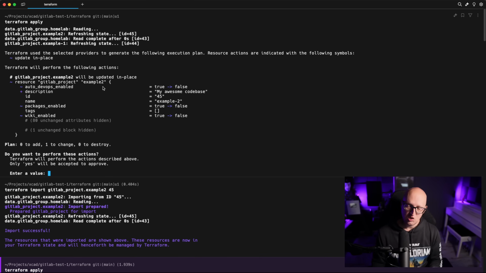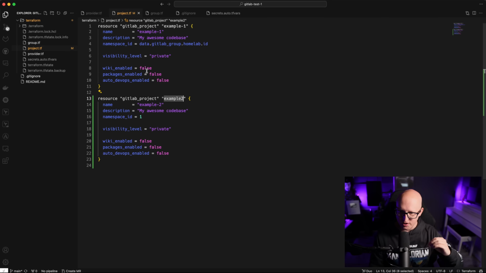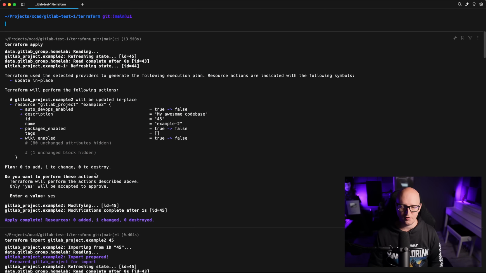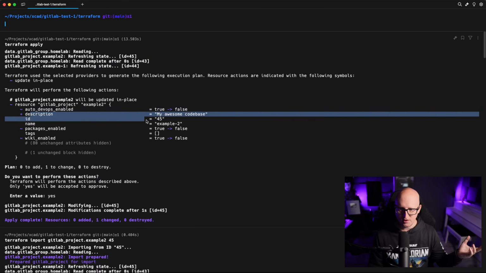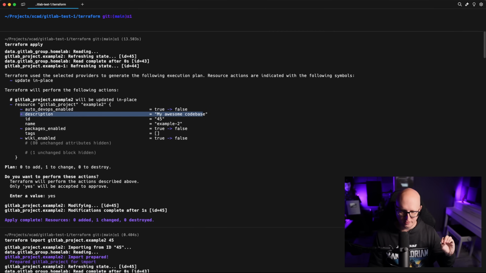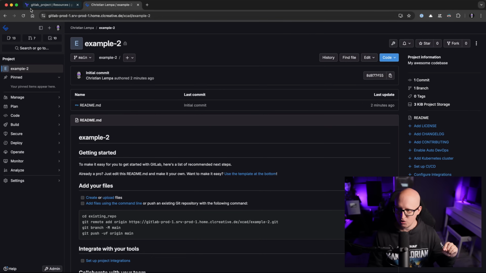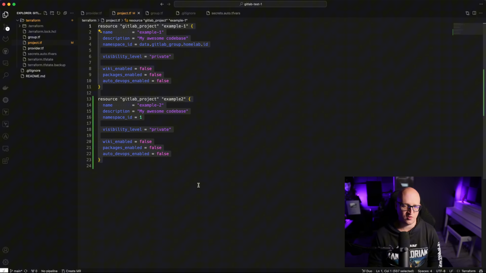And then if you execute a Terraform apply command again, you can see it knows that this is already existing. But as you can see, there are a couple of settings that we have changed in the code. And then it can apply those changes and settings on our existing repository. So yeah, we just configured the description, so that is what has been added by Terraform. If we go back in here and refresh this, we should see the description over here, my awesome code base. And yeah, this is how you can create as many repositories as you want. You can configure as many settings as you want. You can even import existing resources on GitLab into Terraform and then use simple code files to manage your entire infrastructure.